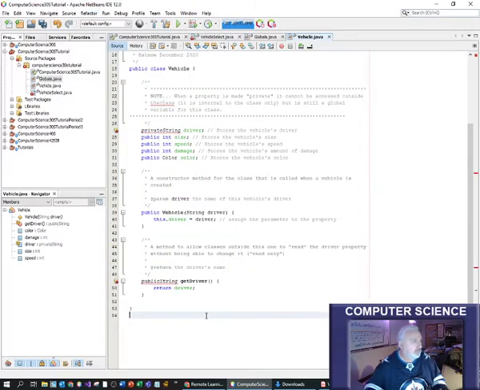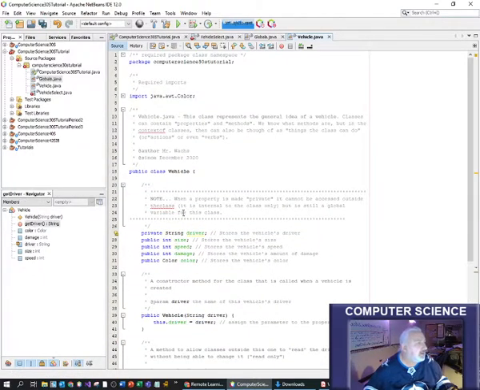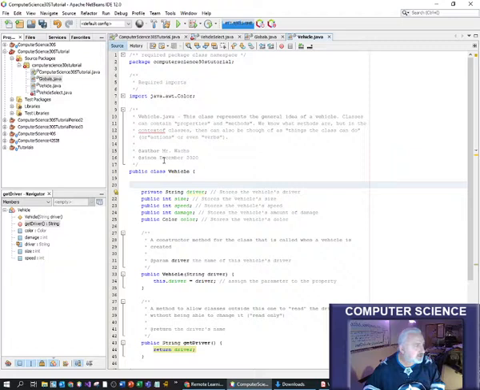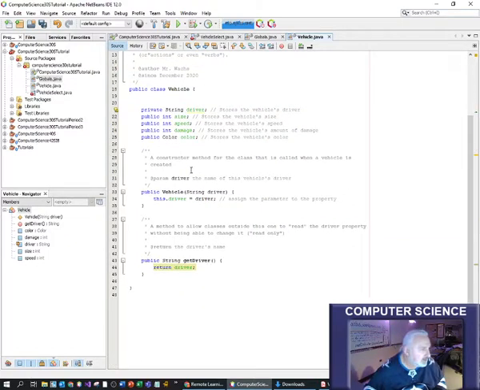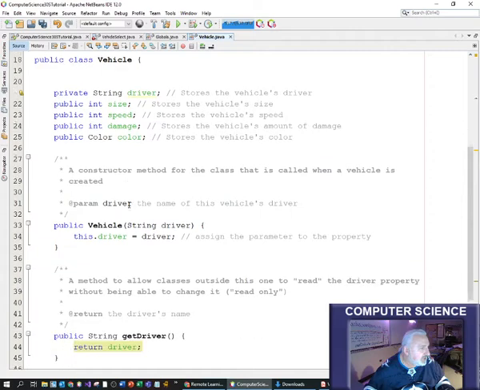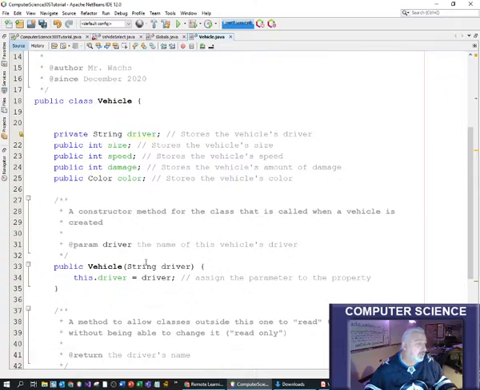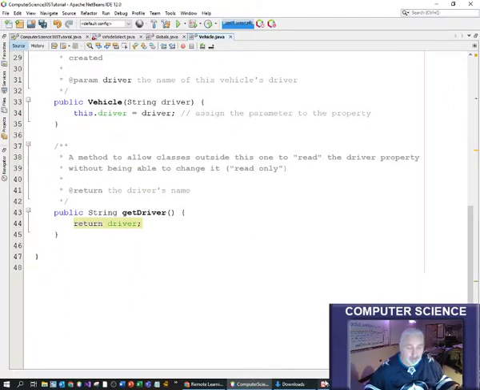But there we go. Still needs a few little fixes. Okay, and I'm going to get rid of some of these comments just to keep it a little simpler for you to look at. But there's vehicle. We started class vehicle with its properties and its methods. You're going to want to read about that a little bit to understand what I'm talking about with this terminology about properties and methods. If you are a student continuing on into Computer Science 40S, I will be reviewing everything about this unit called classes at the start of the Computer Science 40S unit course.